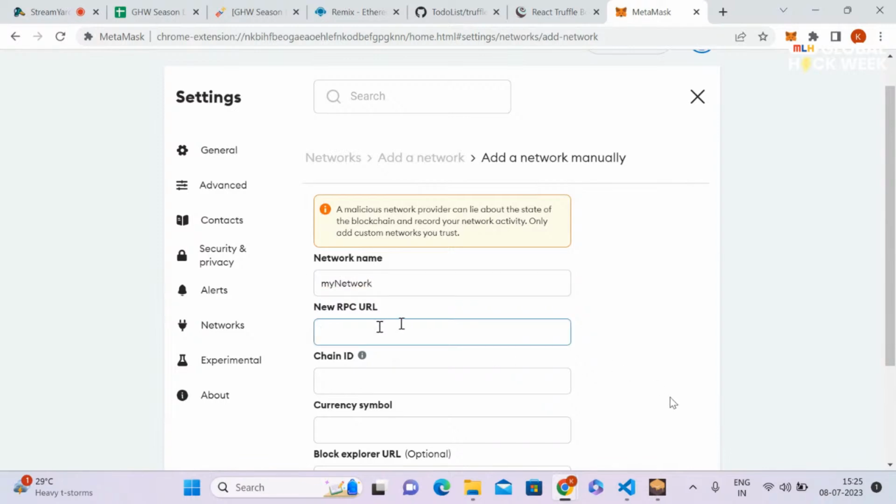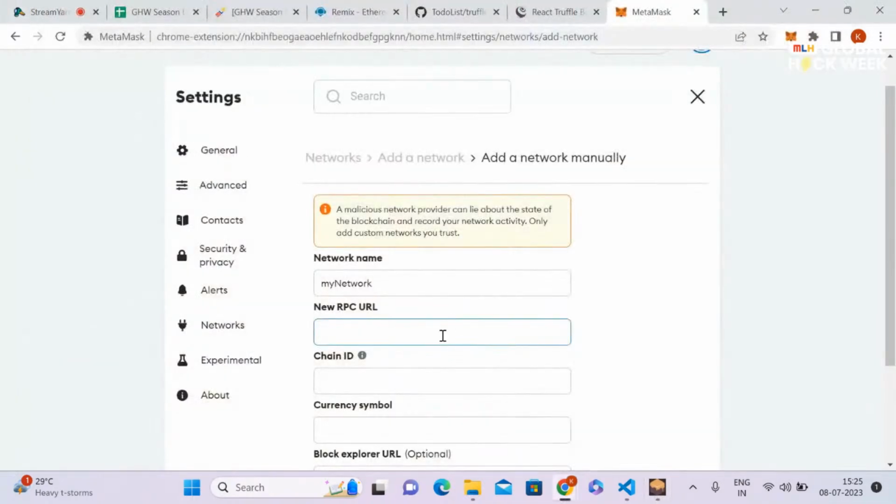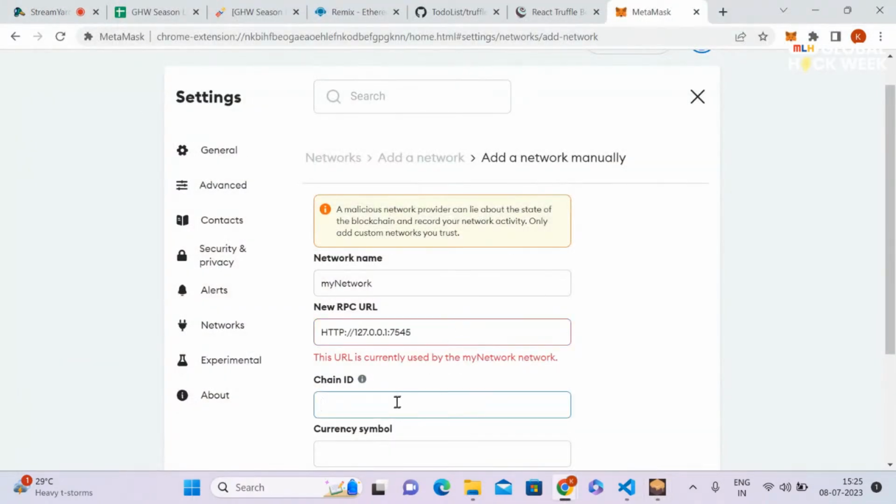For the new RPC URL, go to Ganache, copy this URL, and paste it over here. The default chain ID for connecting Ganache and MetaMask should be 1337.